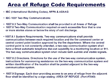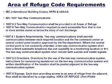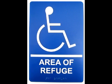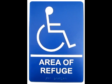Section 1007.9, signage: Each door providing access to an area of refuge from the adjacent floor shall be identified by a sign stating 'Area of Refuge.' We have available photoluminescent, photoluminescent braille, braille, and 120-volt AC lighted signs for different applications. Signage shall comply with ICC A117.1 requirements for visual characters and include the international symbol of accessibility (the wheelchair). Where exit sign illumination is required by section 1011.2, the sign shall be illuminated — see our part number 7050. Additionally, tactile signage complying with ICC A117.1 shall be located at each door to an area of refuge.